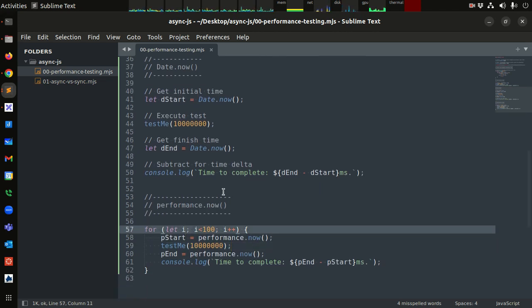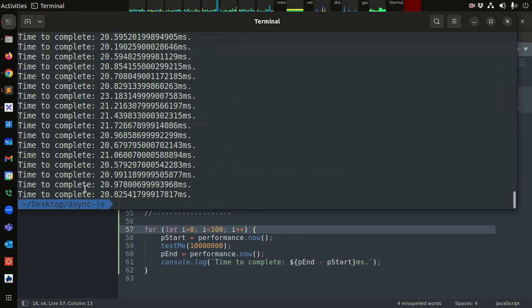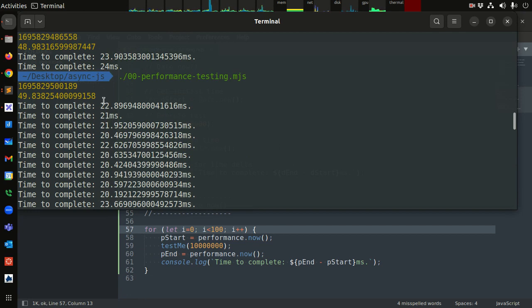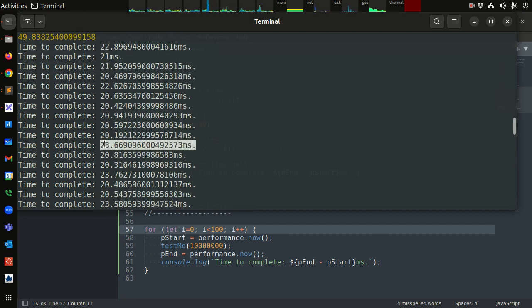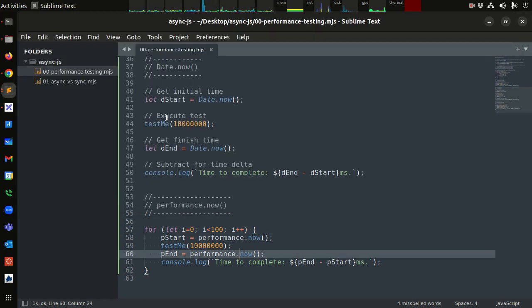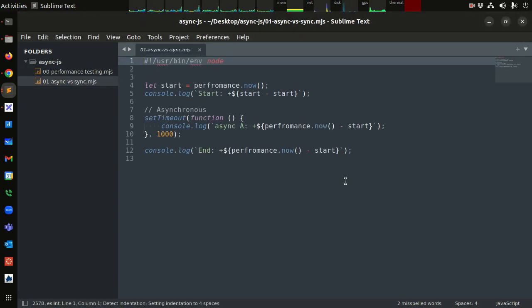Let i equal 0. Okay, so there's variance throughout, right? Some of them are a lot longer, but generally speaking it's around 20. And you look at the beginning, it's a little bit slower, but that's not the slowest one either. So there are lots of reasons this can change, but it does give you a good idea. All right, so that's the side thing I wanted to talk about, performance testing, because what we're going to do is analyze asynchronous versus synchronous code, and we need to know how long certain things take to execute, right? All right, so let's pop over to this window.